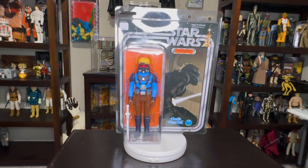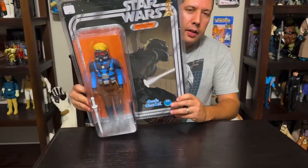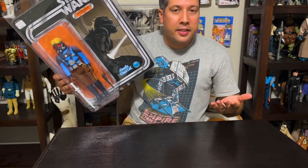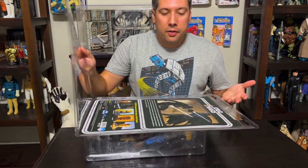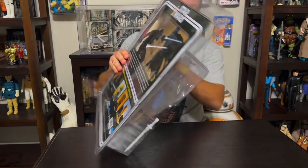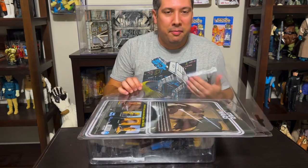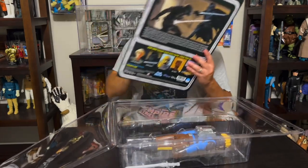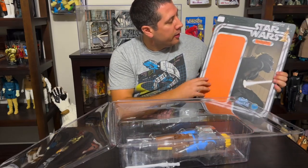Now you could recreate it now that we have both Luke and Vader, but let's take a closer look at this figure that has a lot of great detail on it. So here we go. We have Luke here in his package, let's open it up and check it out. These are really easy to open — it's just some tape around the edges that you can cut and then pop open the clamshell. So if you want to keep it and reseal it after, you could do that. Very easy, simple to reseal it. I'm not big on keeping the clamshells, but I do love to keep the card backs because they've got some great artwork on the back and on the front, along with that nice little bubble where they keep the figure and that little pillow with the name on it.